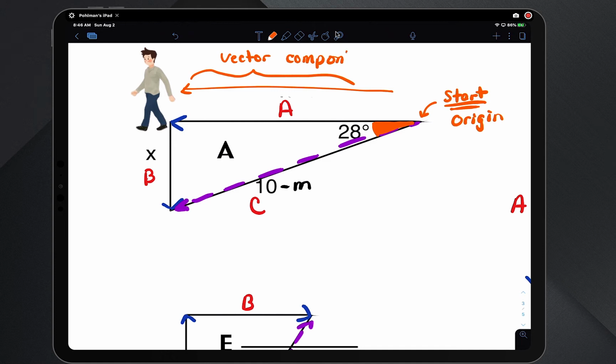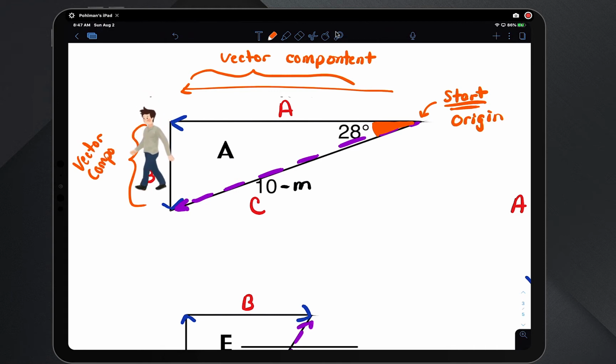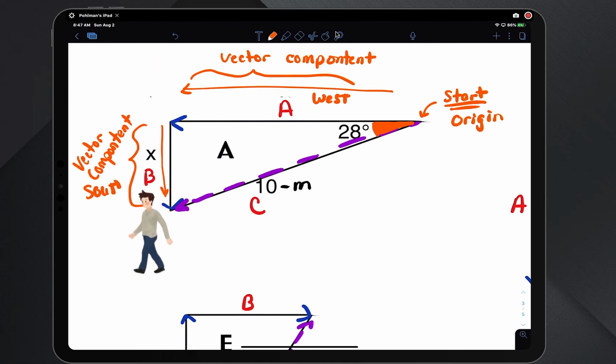Now a vector component, that's one part of the complete vector diagram. It's one piece of the puzzle. Now when that person walked to the west, they turned direction, and then they started to go south. Now this right here, this is again another vector component. You can think of it as part of the description of you trying to tell somebody how this person was moving. They went towards the west, and then they turned and they went towards the south.